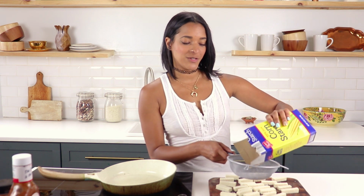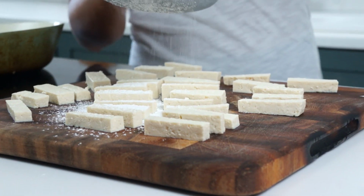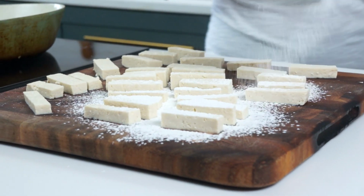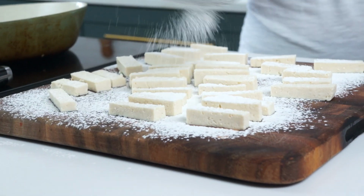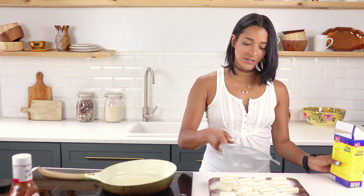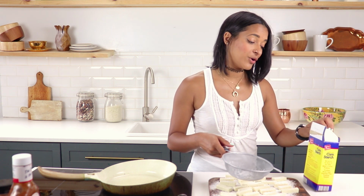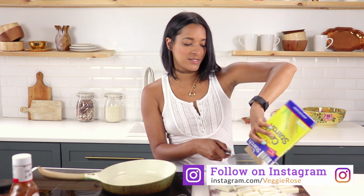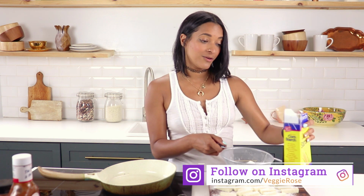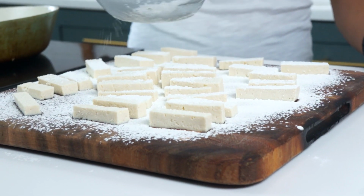Alright, so next is my least favorite thing to do, because one of the things that I cannot stand working with in the kitchen is cornstarch. It's so messy. Just getting it out of the bag is a hot mess. So anyways, I'm just gonna sprinkle on some cornstarch, and that's why you see me still have it in the box, straight into the strainer. I don't even want to touch this stuff. You guys have issues with cornstarch? If you have any tips and tricks on how to manage cornstarch without making a ginormous mess, please let me know down in the comments.